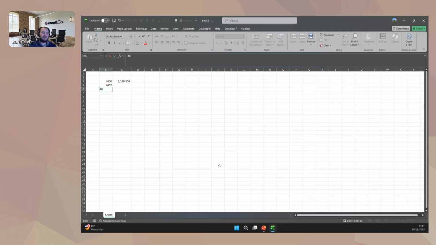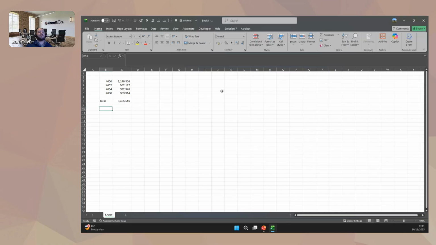From this, we can start building up mini statements. So if I type in my revenue codes, I can drag this down to give me my movement for January. If I want to see my total underneath this, you'll never guess what we do here. We simply use the Excel sum formula. Again, we're not reinventing the wheel.